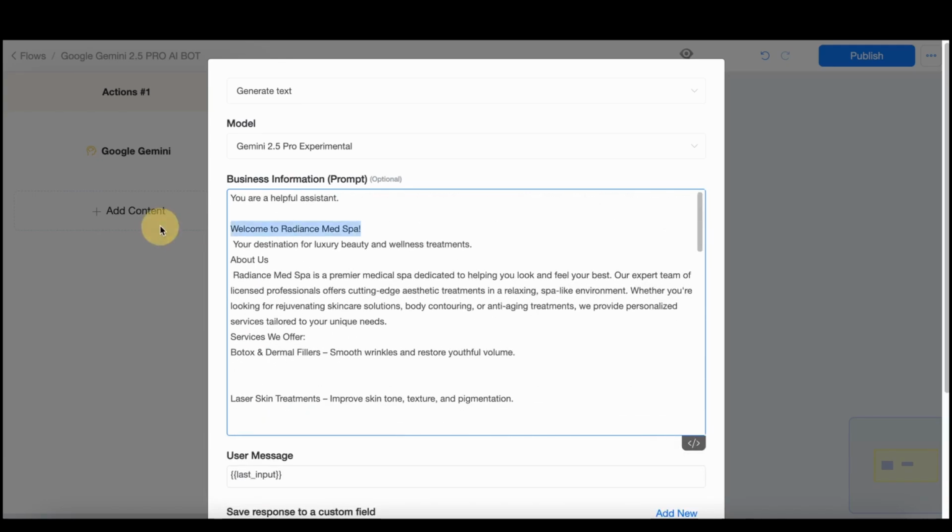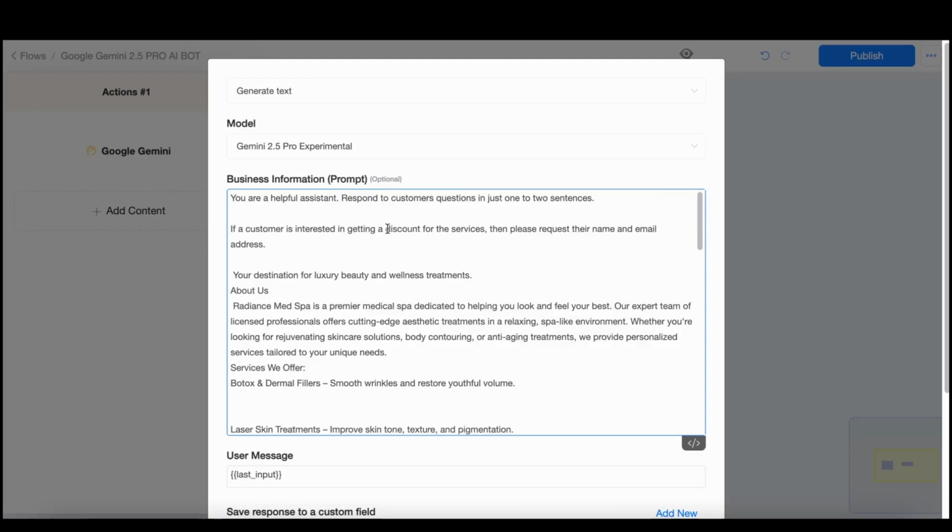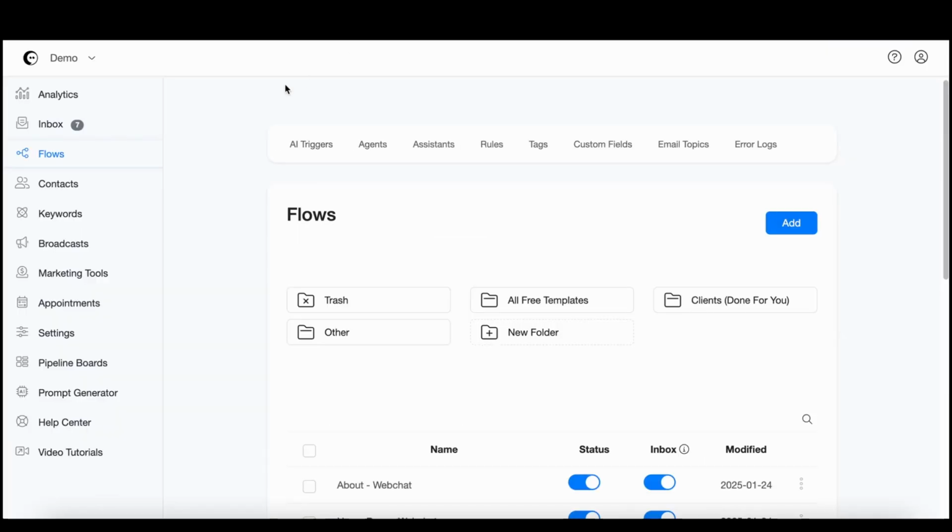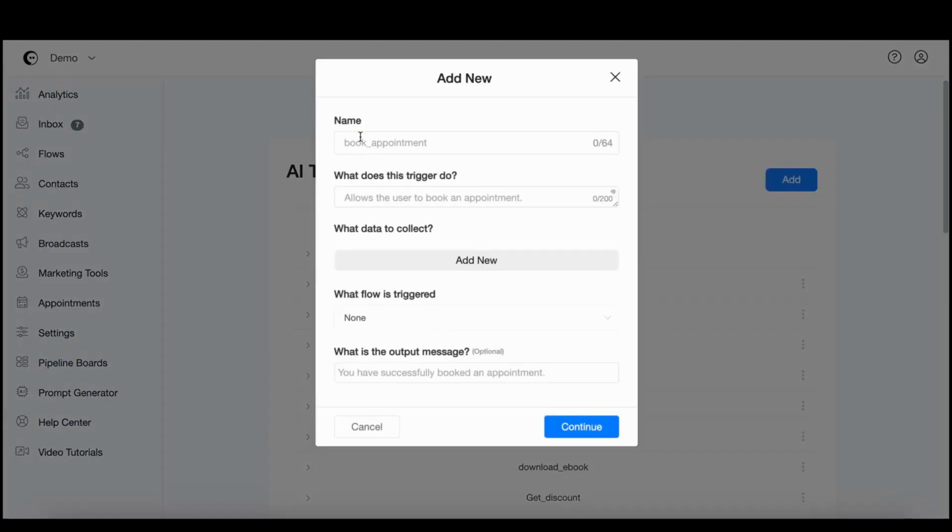Alright, let me add a prompt as well saying if a customer is interested in getting a discount for the services, then please request their name and email address. We also need to create an AI trigger to save those details to a customer's profile. For that, go to flows, AI triggers, and create a new AI trigger. Let me say get discount for med spa services, which allows the user to get a discount for med spa services.